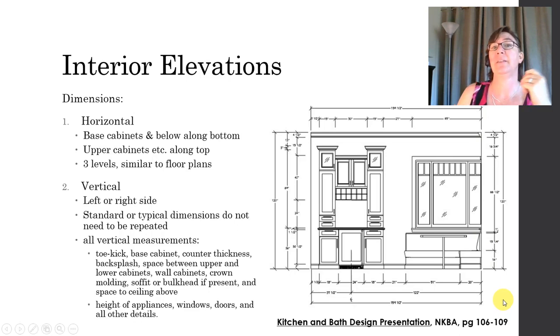If you've got a standard or a typical dimension that really carries all the way across, there's no need to repeat it. In this example, this is a bad example, but this 120-inch dimension right here does not actually need to be repeated along the right-hand side. It's a standard room height, and you give the same information.